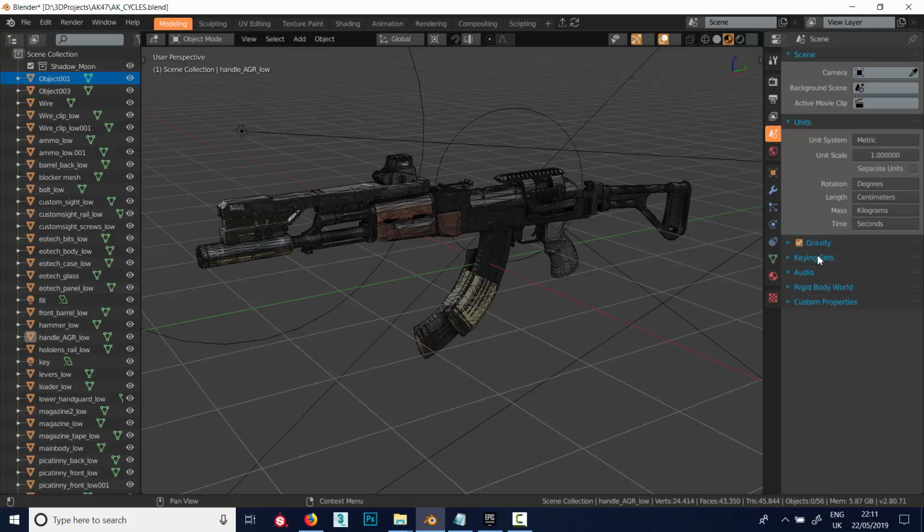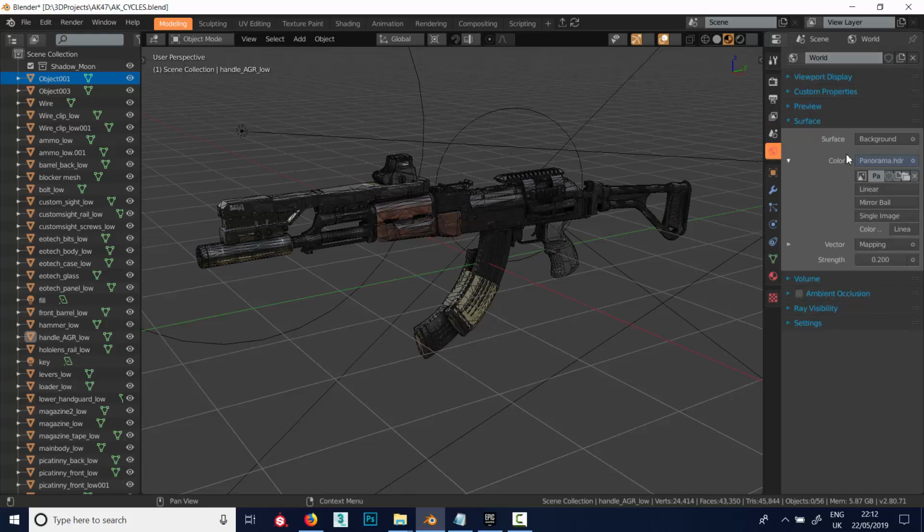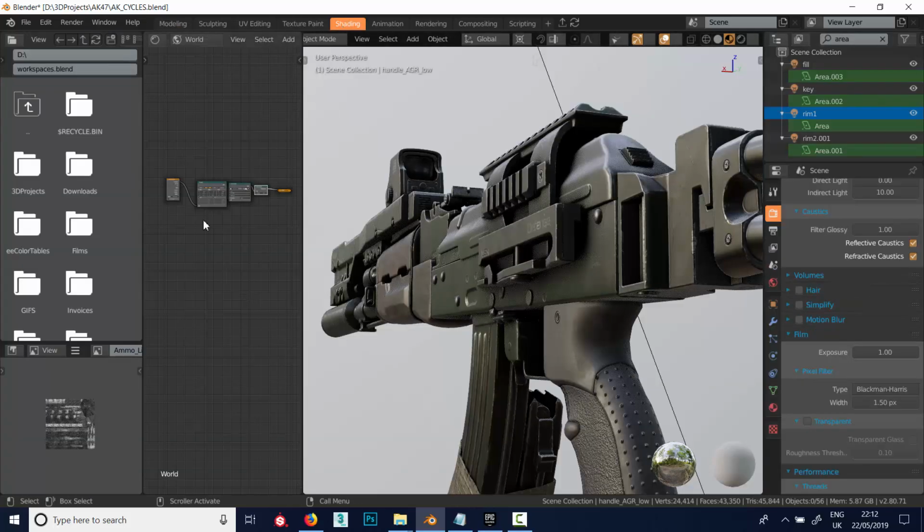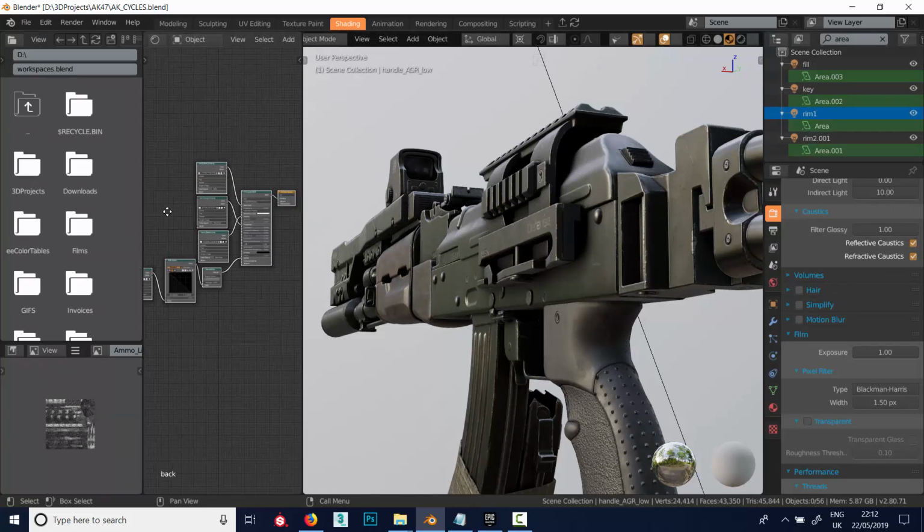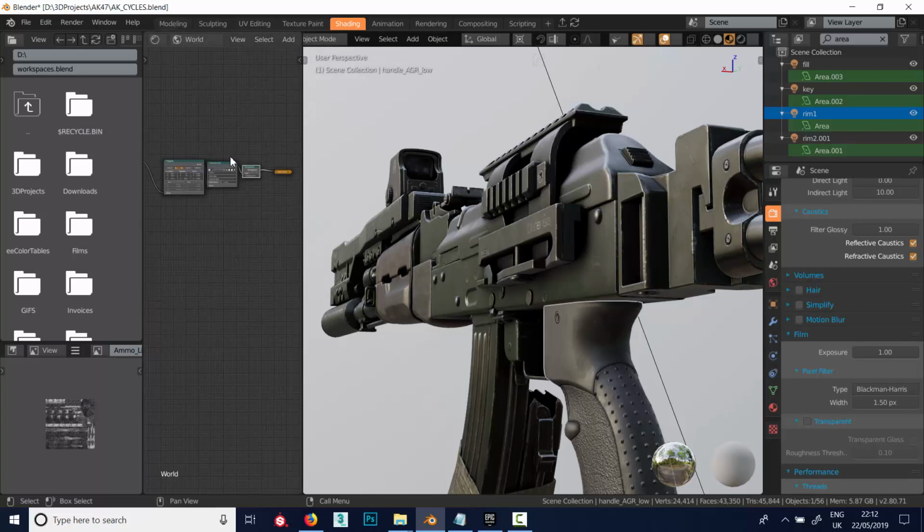And then you have your other world settings here, or scene settings. Here's your world. So that's where you set up your HDRI background like Max's. When you press A for environment settings, it's where you can put your scene HDR, and that'll be linked up then to the world over here. I could change that back to object, and then it's whatever selected object I have here, that's the material. Change that over to world, and then that's the same. That's panorama.hdr.